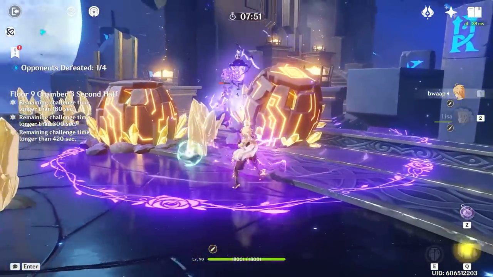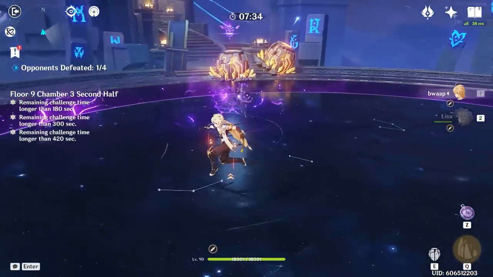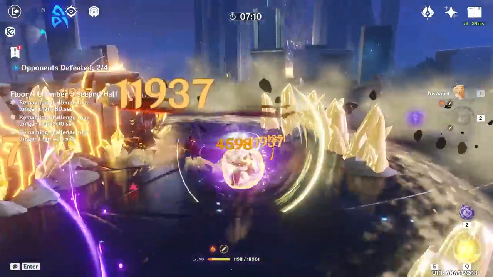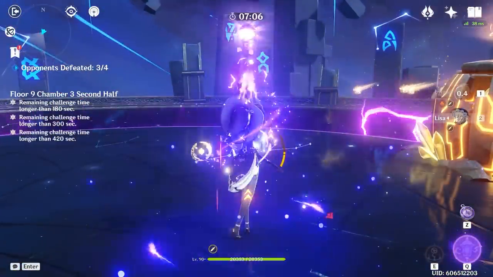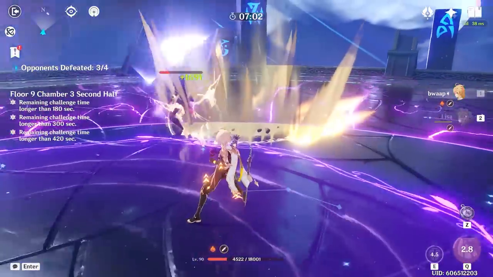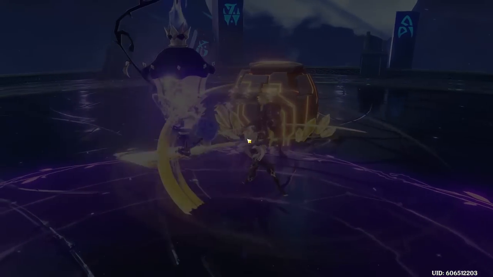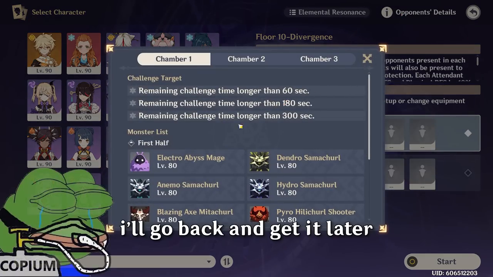Uh-oh. She's worked up. Terra smash. She died. But can I do this? I'm so close. Let's spark things up. I'm so close. Come on. Come here. No! Whatever. All good. I'll go back and get it later.